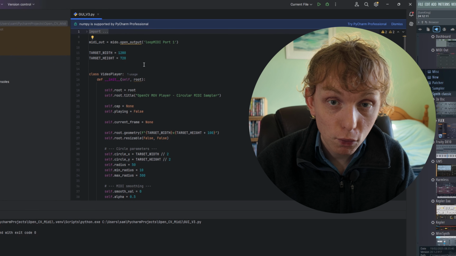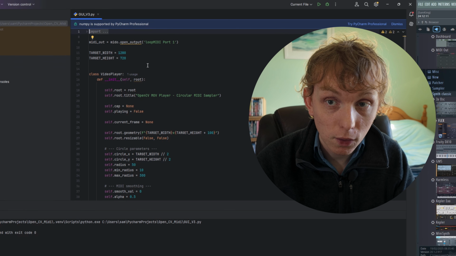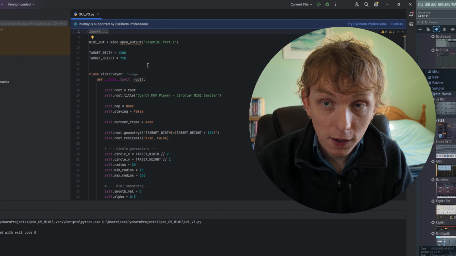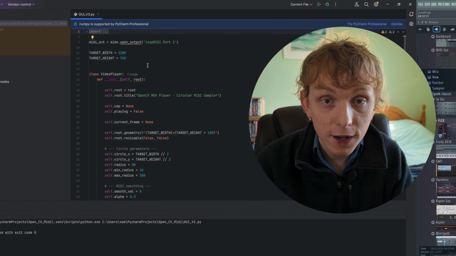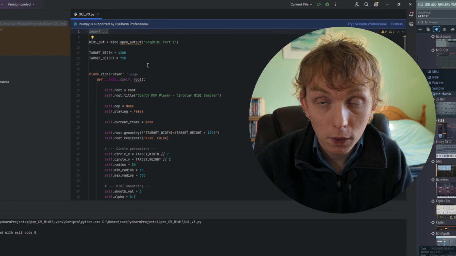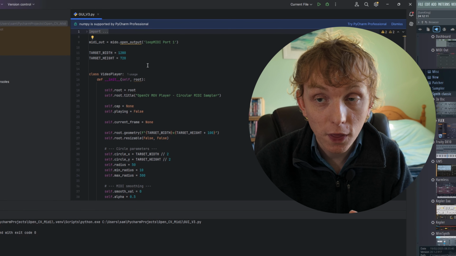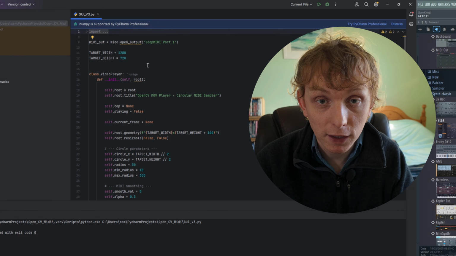So I'm going to quickly go through the program to say what I've done. It's a few different things. The core of the program is it opens up a video file. In this case it's a MOV file, but it can open up an MPEG-4 file as well. It just is set up for MOV files. And then it plays that file, and anywhere underneath where the cursor is, it reads the pixel value.